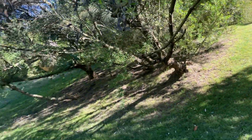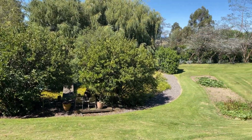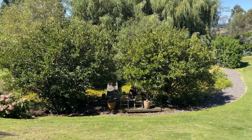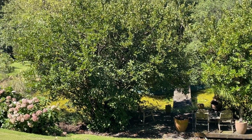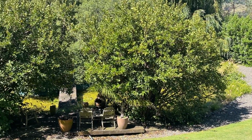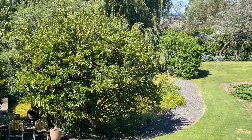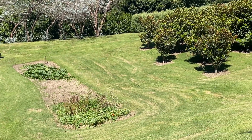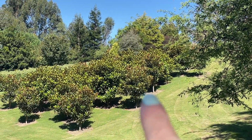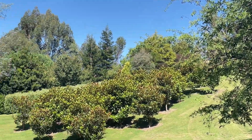So I've just made my way down here, and you can see they've made excellent use of the slope coming down to a flatter part in having this pond here. And it is absolutely beautiful to hear the frogs at night time in particular. There's another flatter bit here. These ones here are magnolias, which they cut off bits and pieces of for the shrubbery.